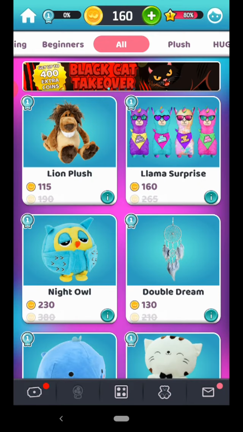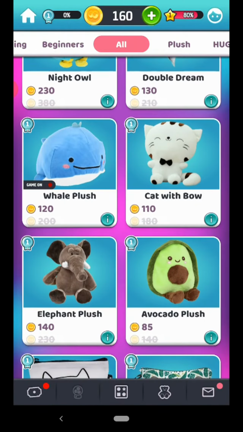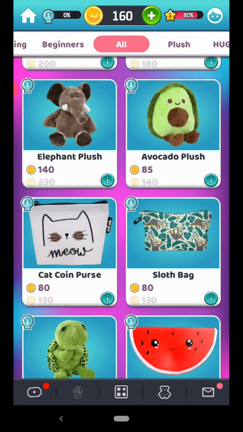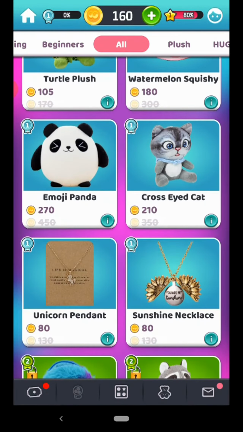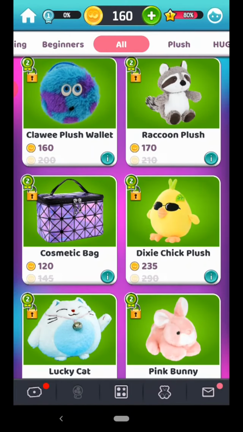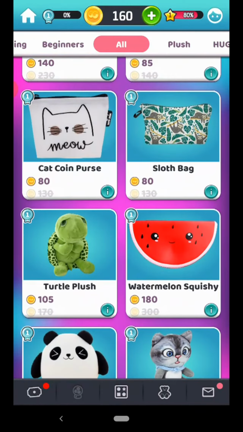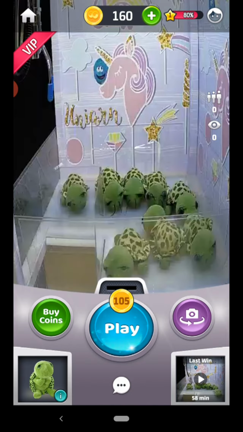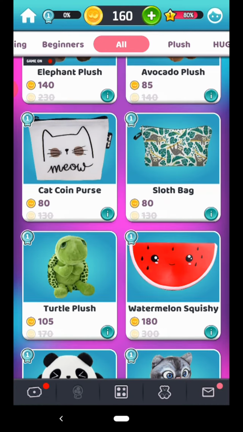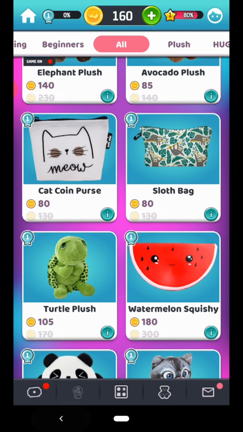Alright, so we can win some of this stuff here. So let's actually play. What do we want to play? We got 160 coins. Oh wow, we really can't do too much. Oh, now we can do a decent amount. Turtle's kind of cute. Okay, everything else is locked. Looks like I think we're going with Mr. Turtle. So, here we go. Last win. Oh, ew, it's ugly. Oh, we don't want no turtle. That thing is ugly. What about watermelon? Oh, no, we can't. Too expensive.